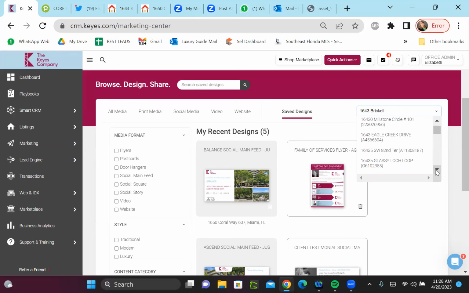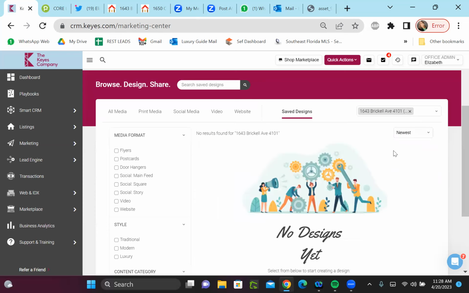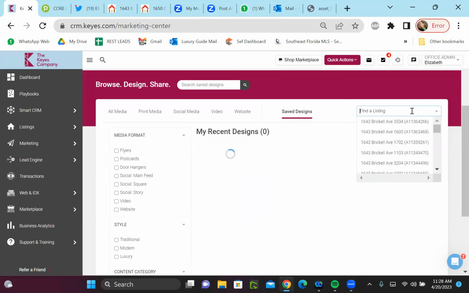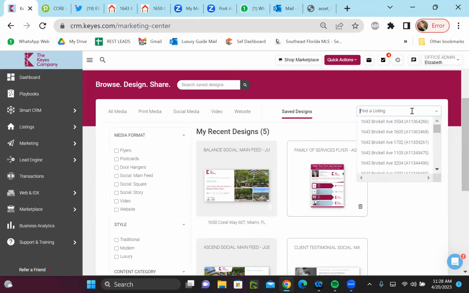And if it's here in Kai's, you can use the listings and you can go ahead and use that also. So let's say I'm going to use this one. We can only use listings. We cannot do it with pictures around.